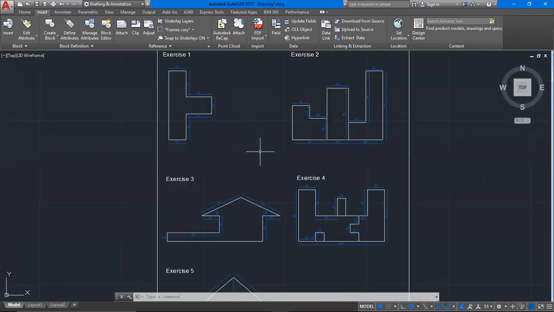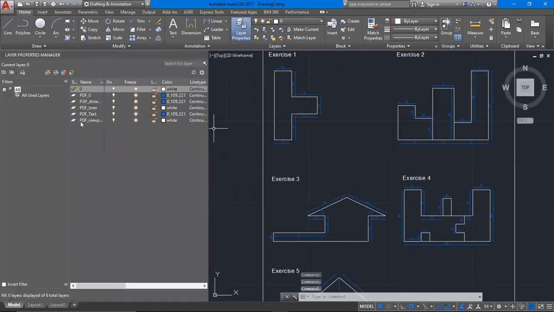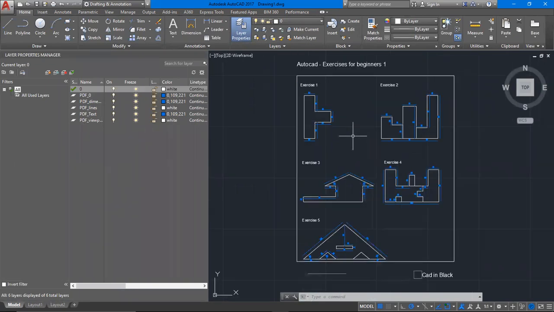You can see the exercise is right here. And you can see now if I come to the home panel, I open the layer properties. You realize this PDF comes with the layers that were used to make this drawing. It comes with those layers.